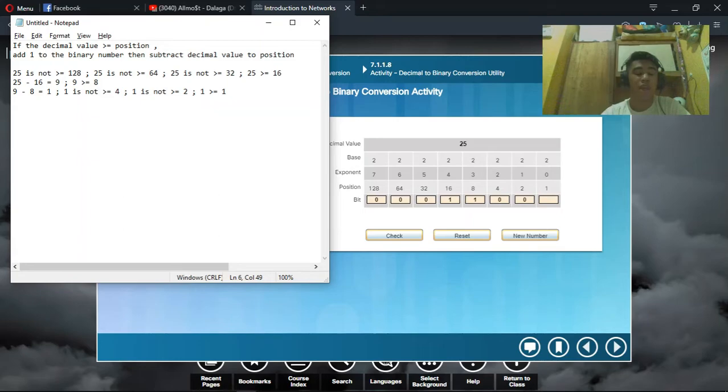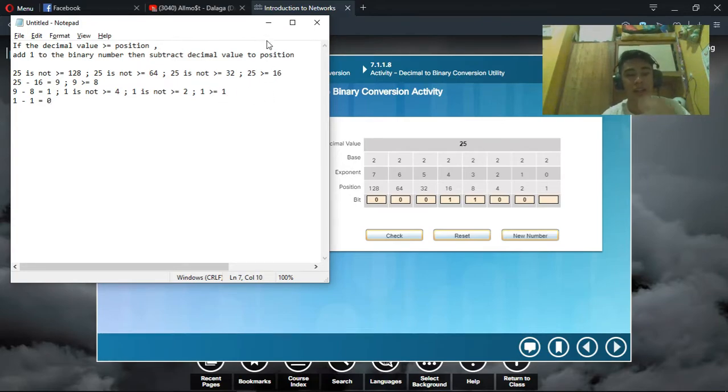But if it has equals, it is correct, because it also means that 1 is equal to 1 even if it has the greater than symbol. So 1 minus 1 is equal to 0.